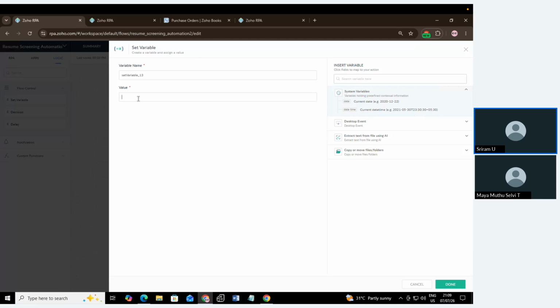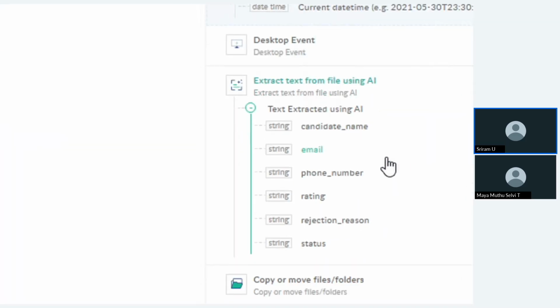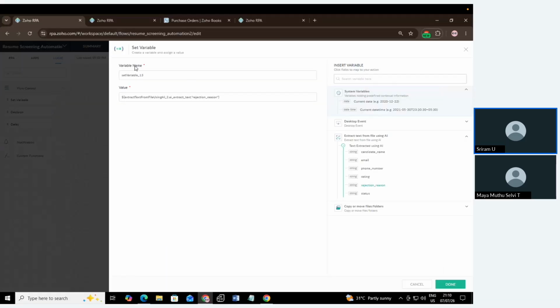It is okay to go and check why the candidate resume was rejected by the AI action. So once you come to history, you can check the reason for the rejection. I'll set the variable that holds the reason for the rejection if the candidate score is below 7, if it doesn't match the requirement.